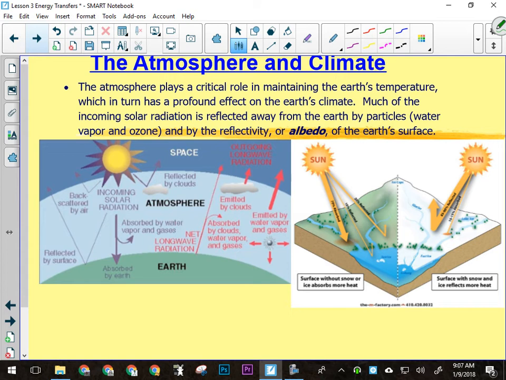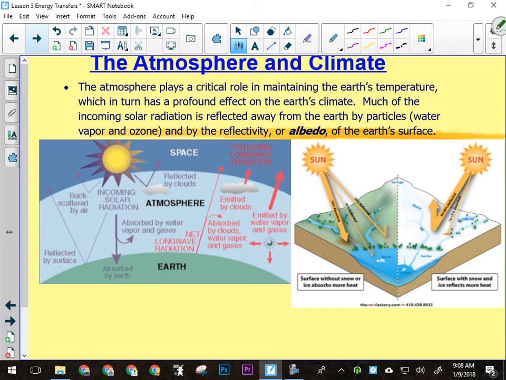On the other end of that, our other neighbor, Mars, has an incredibly thin atmosphere. It's almost 100 times less dense than Earth's, and everything just escapes, which makes it quite a bit colder. Yes, it's further away as well, but those distances actually don't make as much difference as the thickness of the atmospheres do. So the atmosphere is pretty important in trapping some of that heat and harnessing it, and of course allowing it to transfer.